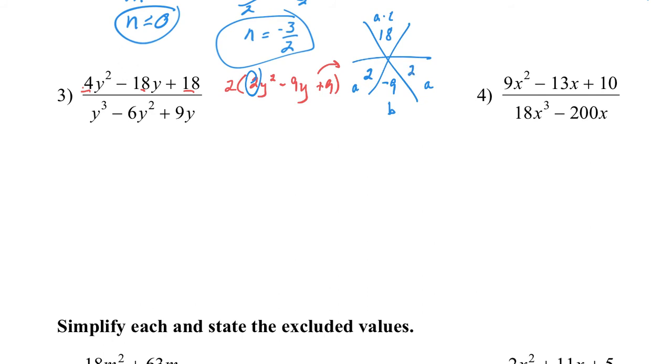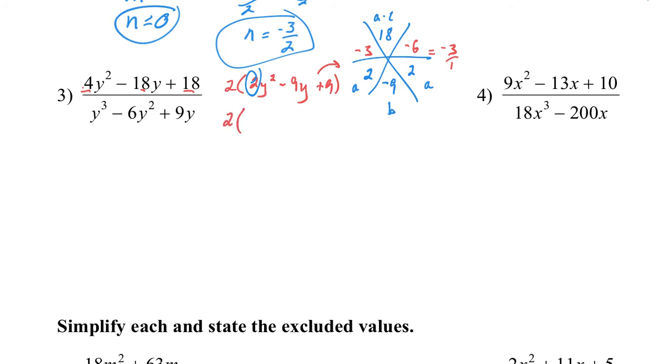So just like before, we need to multiply to get 18 and add to get negative 9. Okay, so it's going to be negative 3 and negative 6. Then these sides act like fractions, so the negative 3 over 2 is going to become negative 3 over 2, and the negative 6 over 2 is going to become negative 3 over 1. The other fraction can't reduce, so you leave it.